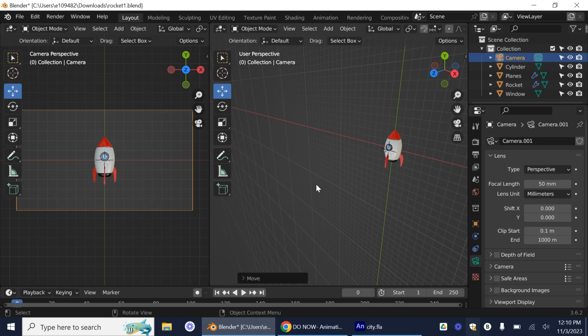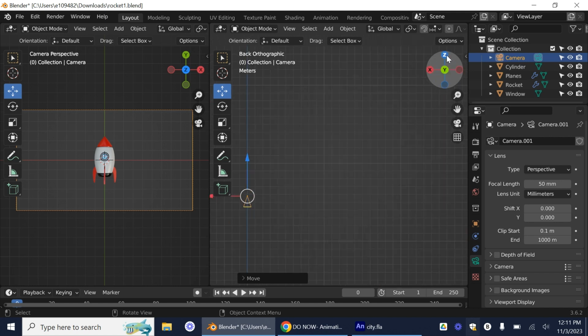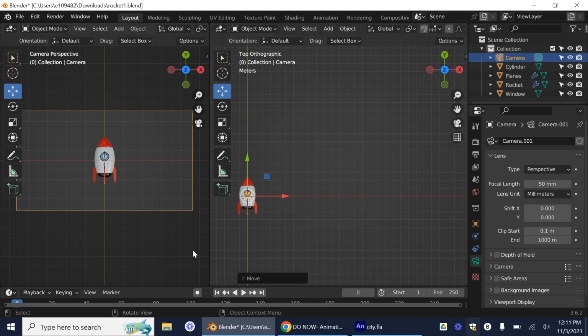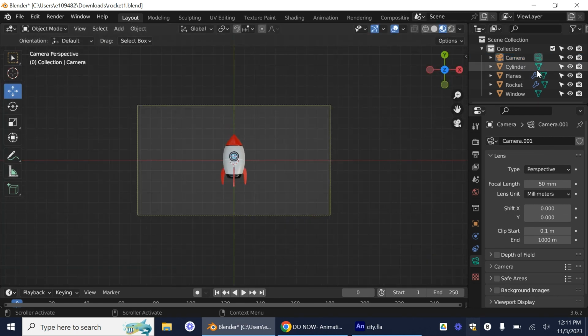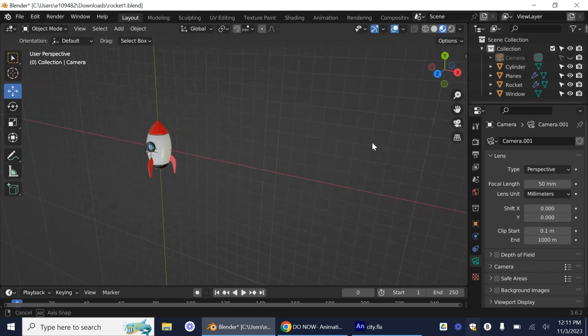So what we want to do is kind of create our background scene. So we're going to create some stars first. I'm going to go back into my Z-axis. And I'm going to go ahead and get rid of this plane. I'm just going to right click here and join areas. Click this one. Turn off my camera view for now.